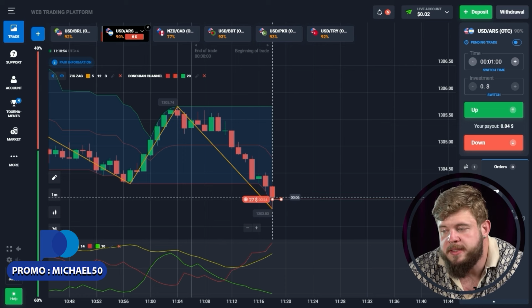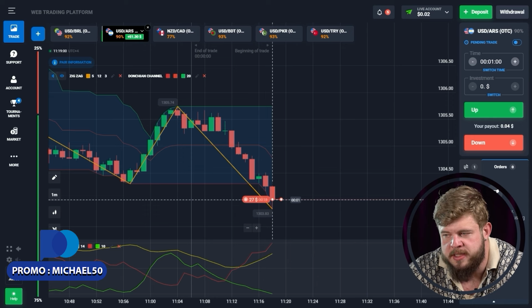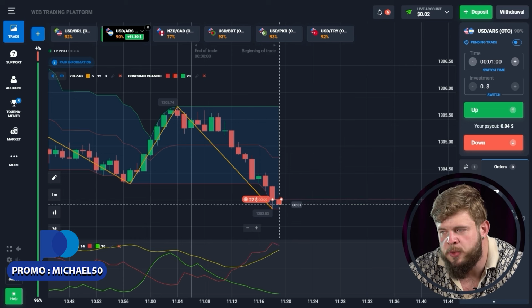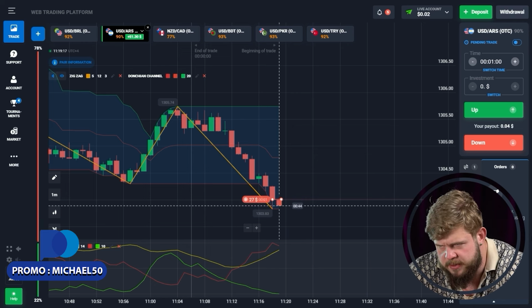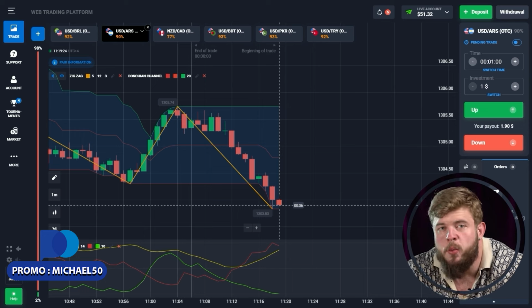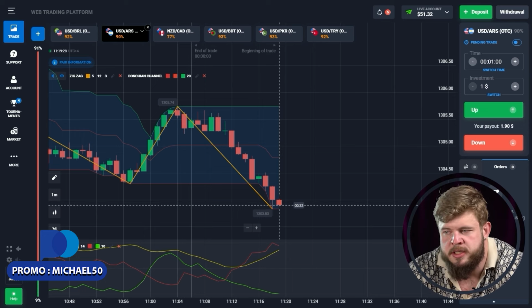So that's it. We have opened expecting the breakout from this liquidity zone, from this support zone, and continuation of the current drop. So that's why we have opened sell position here, risking our $27. And for now, we can clearly see that we are in profit. And yep, guys, I was absolutely right. And now we have around $51 on the account, $51 in our pocket. That's a very good start.